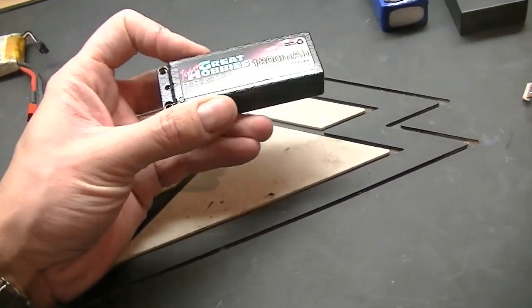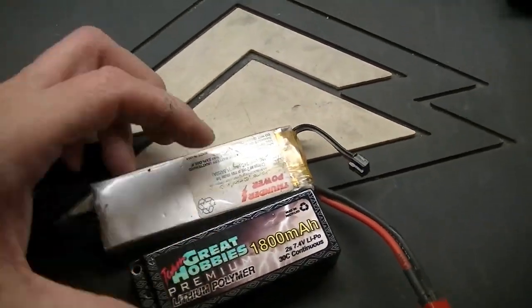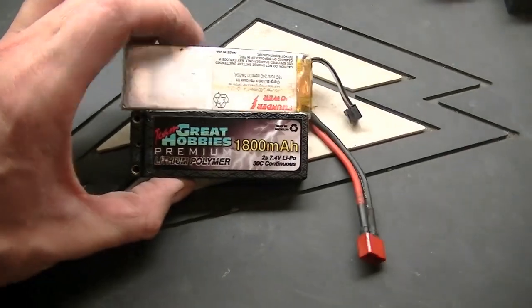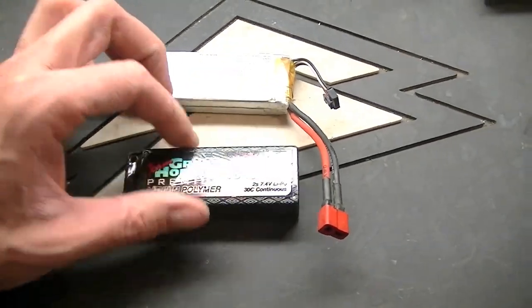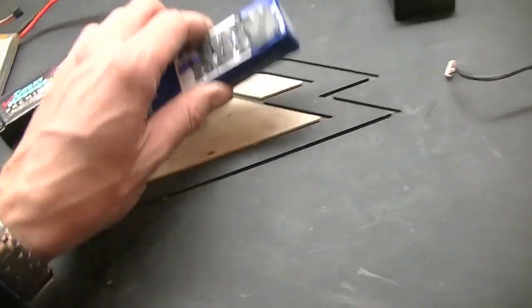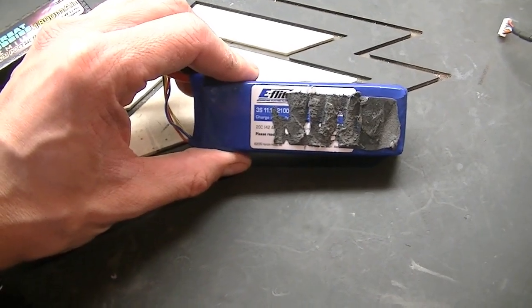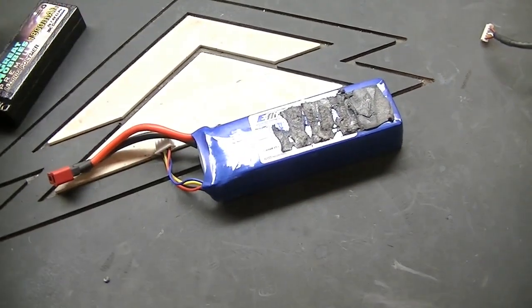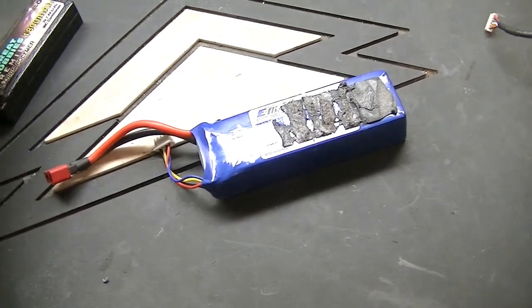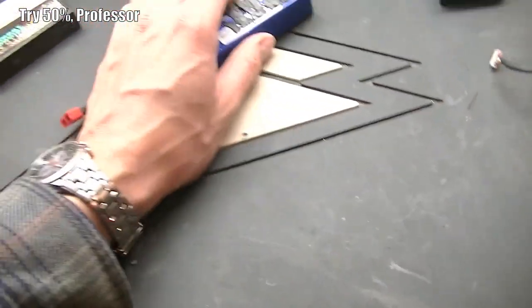I've also got this Great Hobbies. You can see here it's a little bit smaller, a little bit taller. It's only 1800, so that might work alright, but I don't know if I have the capacity to last for very long. I've also got a 3-cell, a little thicker, 3-cell 2100, more speed, about the same capacity and runtime as this one, but you get 33% more speed out of it. I think I've got it hanging. Here it is. Oh, haven't opened this one up yet.